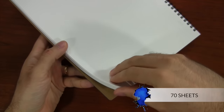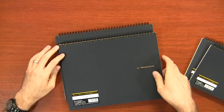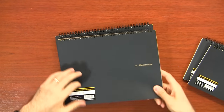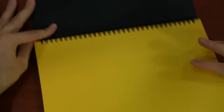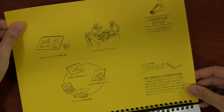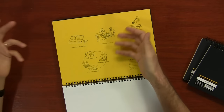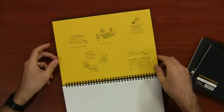And these are both 70 sheet count. To correspond here, I've got numbers 181 and 180. If I look at 181, this is the blank one. If I open it up first, it's got a bright yellow sheet on here, and some little instructions in the back, which are in Japanese, but they have little pictures, so you kind of get the idea. It's used for inspiration and meetings and notes.